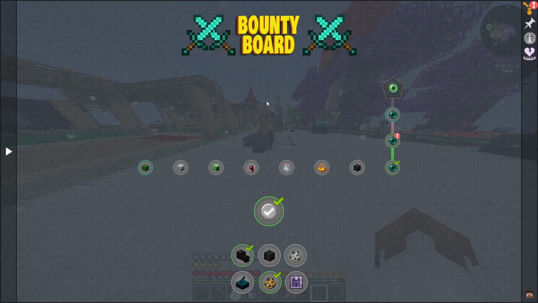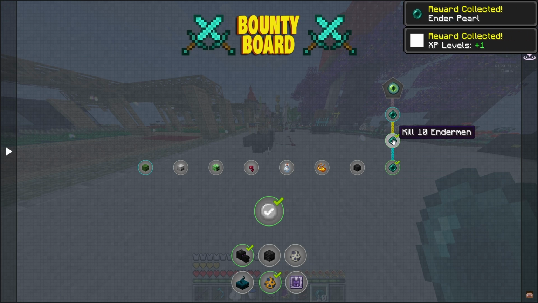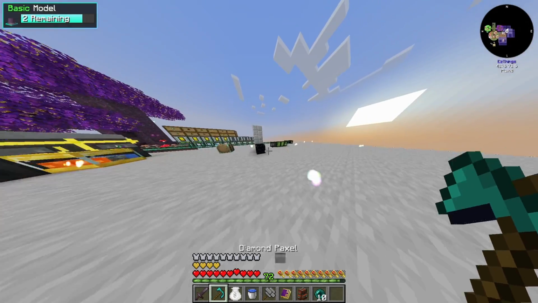So now, what else do we have in the bounty board? We killed another 10 Endermen. So we've killed 10 Endermen total, I guess. We need to kill 50, and then we need to kill 100. So that's going to be pretty easy if we wanted to go do that. We can just do that in the end. It's not that hard.